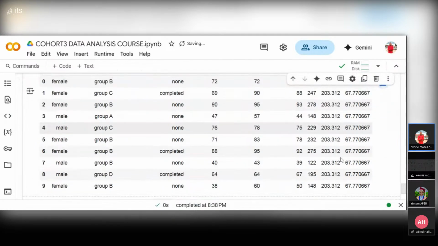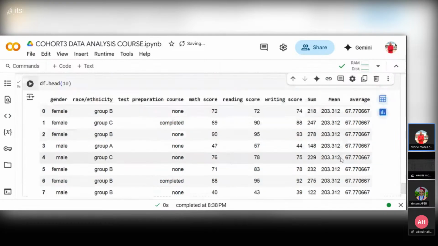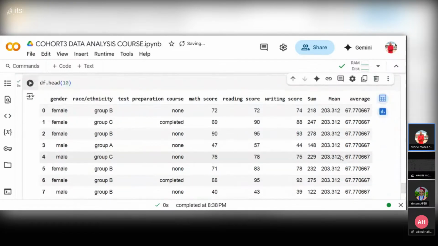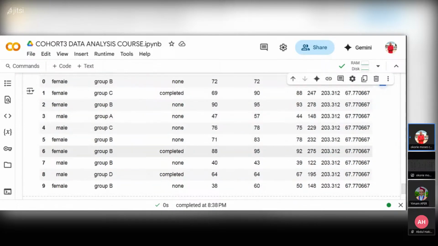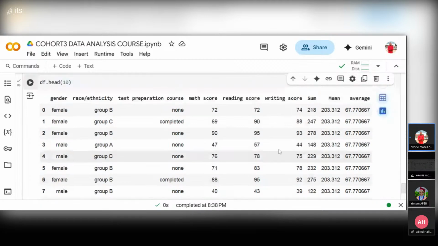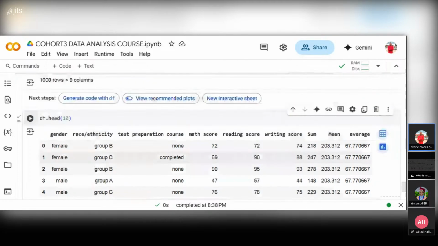Now I see that it gave us the same result, and I don't want it to give us the same result. It gave us the same result, which is supposed not to be so.